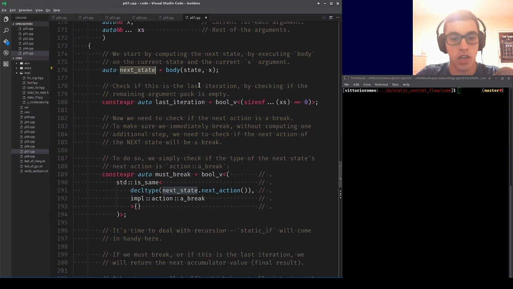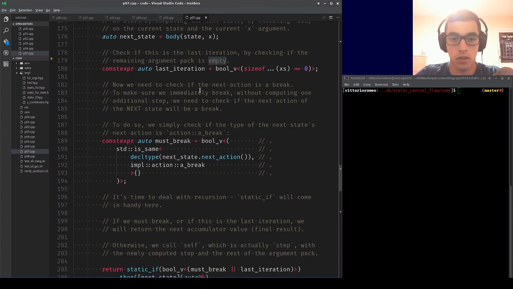Now we need to check if this is the last iteration by using this constant expression here, which looks at the size of the remaining parameter pack, and if it's 0, then we know that this is the last iteration. We also need to check if the next action is a break, because we want to make sure that we immediately go out of the loop without computing any additional step.